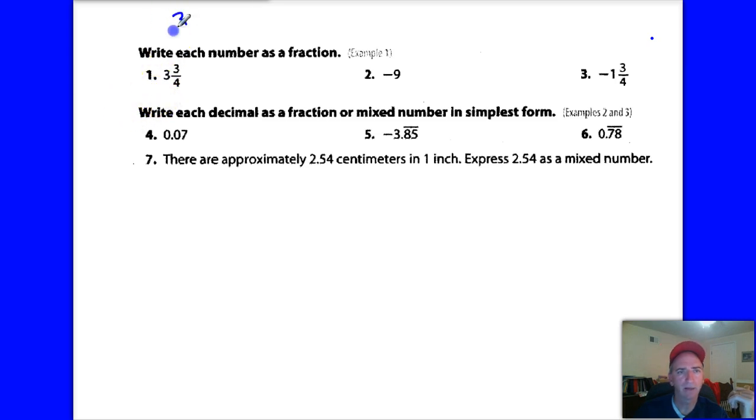So let me give you a little reminder here. If you got 3 3/4, one of the tricks, you can make a check mark. Multiply 3 times 4 and add 3. Okay, 3 times 4 plus 3. You take the whole number times the bottom number and add the top number. So you see what I'm doing there?